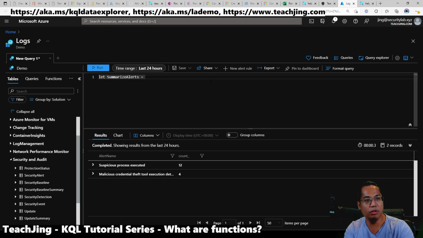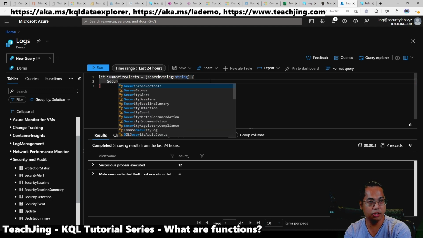Okay. Summarize alerts. We're going to pass in some arguments. So we're going to say search string, it's going to be a string, and then we're going to build our function.